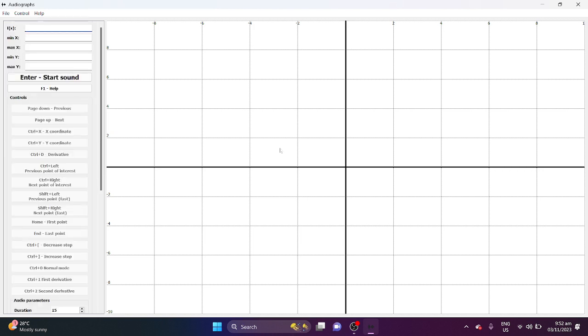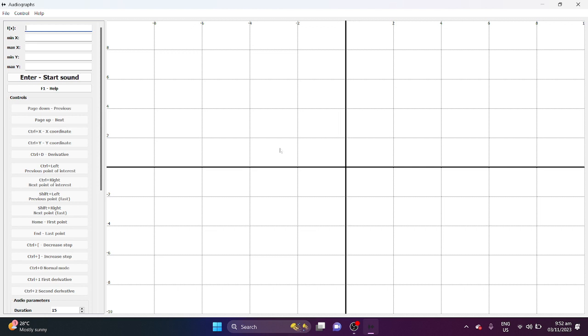Okay. Function expression. So here is where we can input our function, but you can directly use the hotkey, which is just Control E. Minimum X. Okay, so we just go back to the preference or the settings. So let me go back by pressing Shift Tab to the expression box. Function expression.